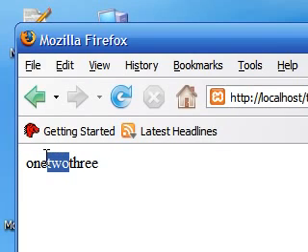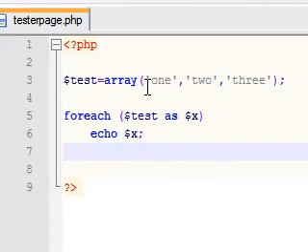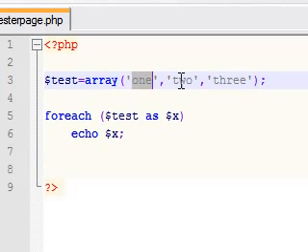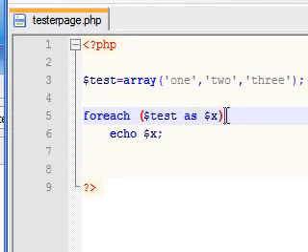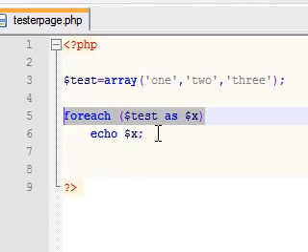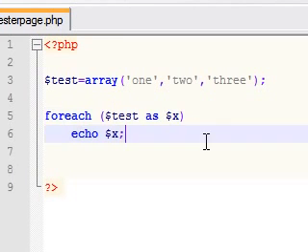1, 2, 3. So as you can see, unlike the last time where you had to type a bunch of parameters like x is equal to 0, define it, then less than or equal to, if you just want to go through a basic array and spit out all the elements you have in your array, this does it automatically. And you can use the same one if you add an element to the array later on and you want to spit it out later. Just use the exact same syntax and it'll automatically update for you. So as you can see, this is about 100 times easier than what we learned before.